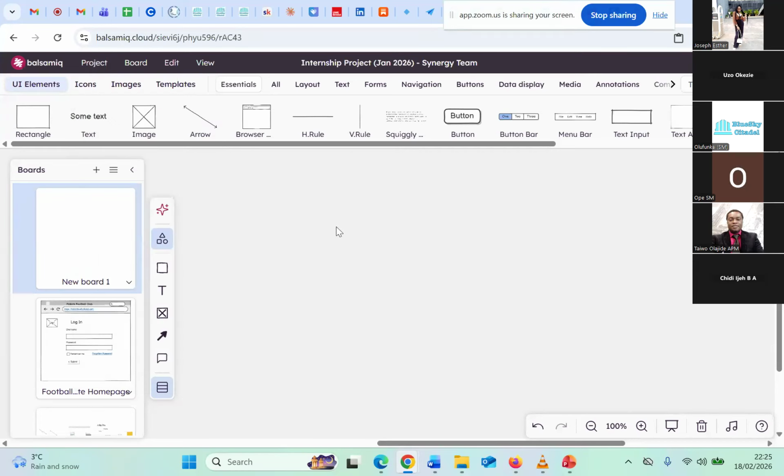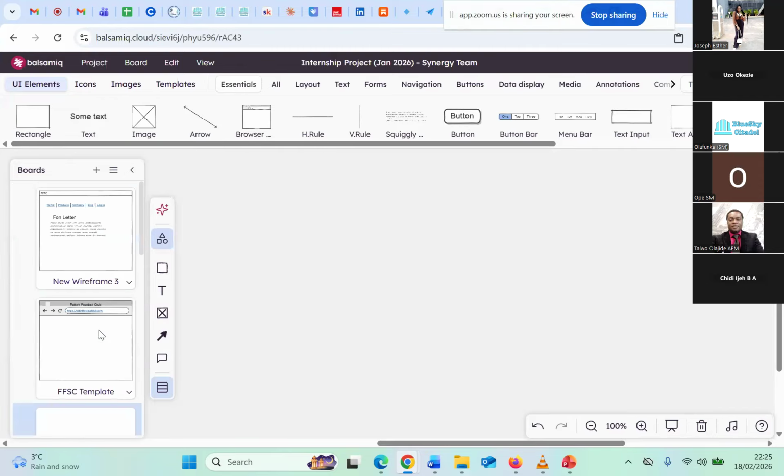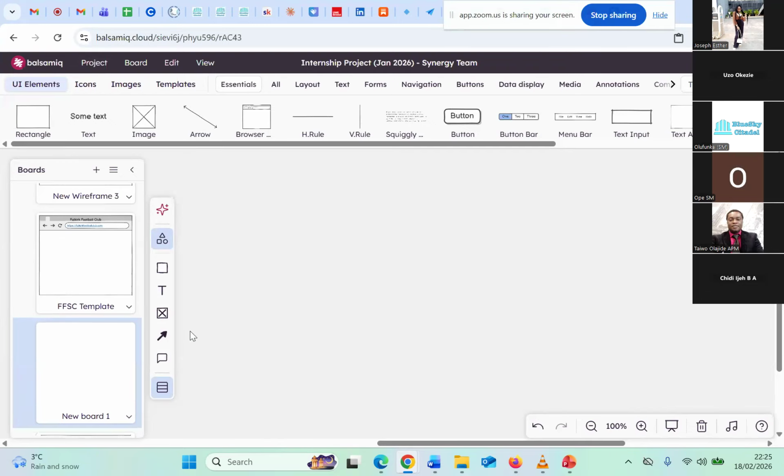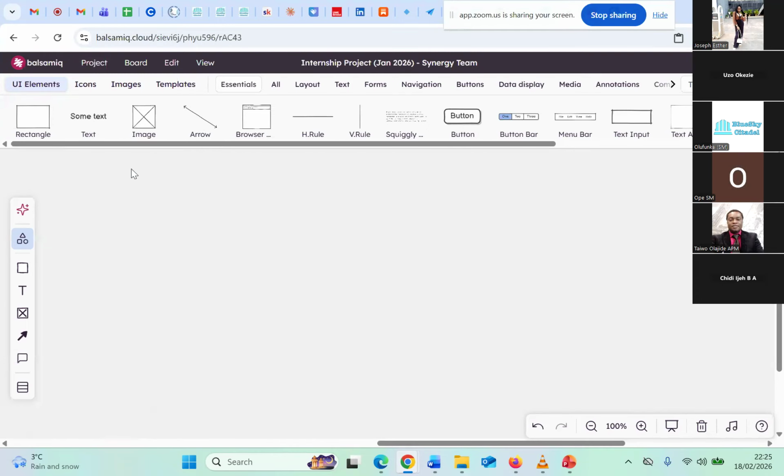So anyway, this is what it looks like. Ignore all of this, these are just training slides. I'm going to remove them when I'm done with all of this. Okay. So this is going to be what it looks like. It's going to be blank. Sorry, let me move this. So this is what it looks like once you first come on.